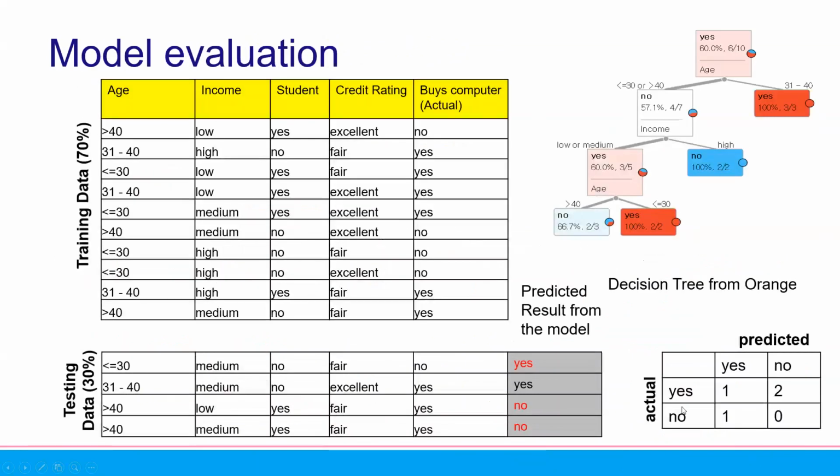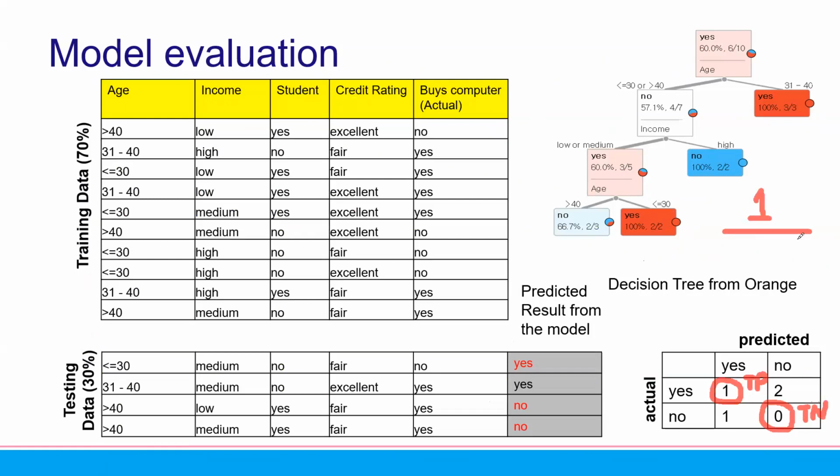So let's get back here. Then what is the accuracy here? Or what is the total recognition here? We have 1 yes and yes, and we have 0 no and no. So it means we have 1, because this is the TP, true positive, and this is the TN, true negative, and we want to check based on the overall data.